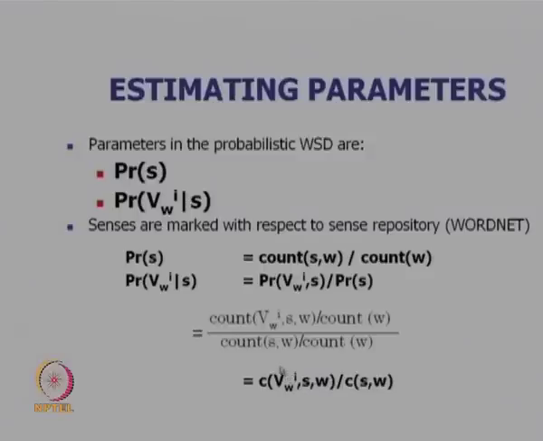So, if we consider our current example, the word bank, the financial sense of bank, let us say the organizational feature of the environment in which word W appears, divided by the count of the times word bank appears in the financial sense. So, this is the number of times bank is in the financial sense in the corpus, and this is the number of times the financial sense, the word bank and the feature of being an organization appear together.